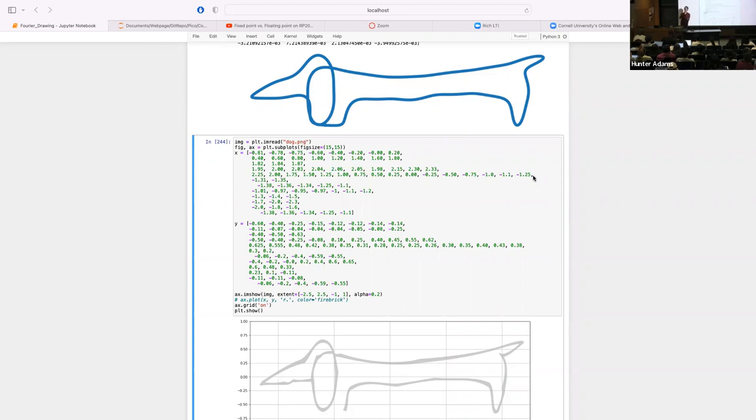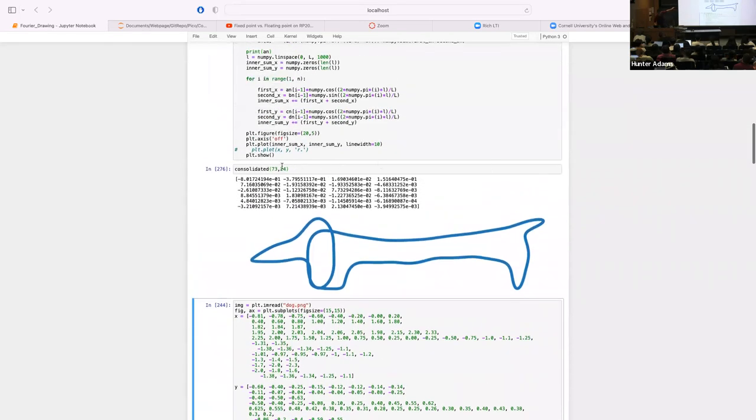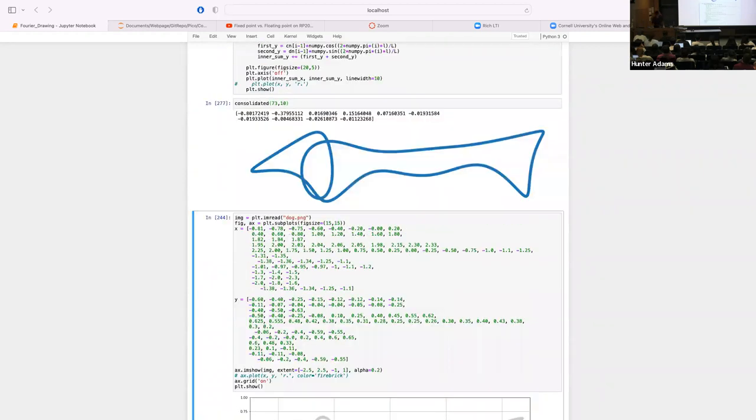What would be a fun final project, I think, is this: the only thing that matters here is the fundamental frequency, which is up to you. Then all that matters to get the right shape is the relative frequencies in that expansion. So you could set the fundamental at something low frequency but audible, maybe 50 hertz. And then all of the other frequencies contained within this drawing, this only contains 24 frequencies. By the way, if we drop this to say 10, it's a blobbier approximation of a dog. That's not that many frequencies.